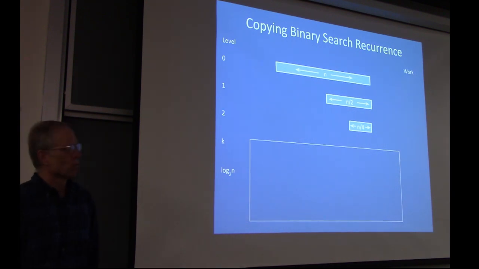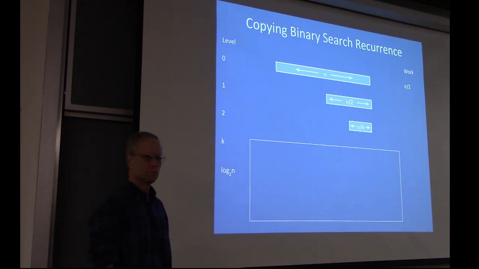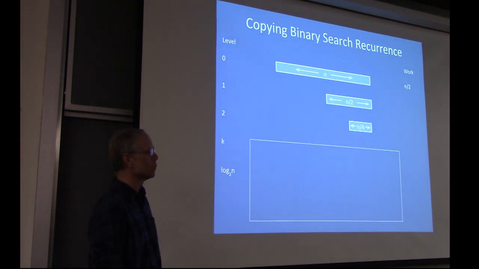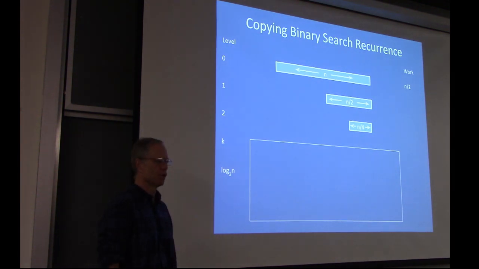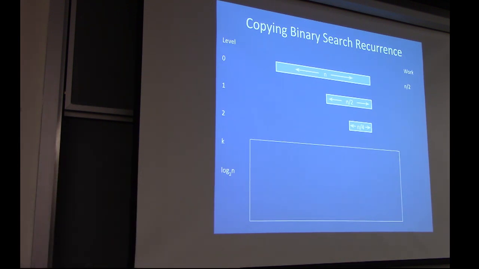So let's talk about the amount of work required at each level now. How much work is required at that top level? Right, at that level, the major part of the work is the time you spend copying half of the array, plus some low-level stuff. So it's roughly n over 2. The amount of work done is proportional to n over 2. How much work is done at the next level of recursion? N over 4, again, that's the copying. The next level, n over 8. What about at level k?